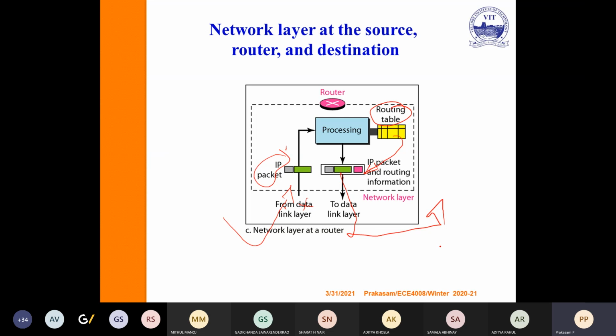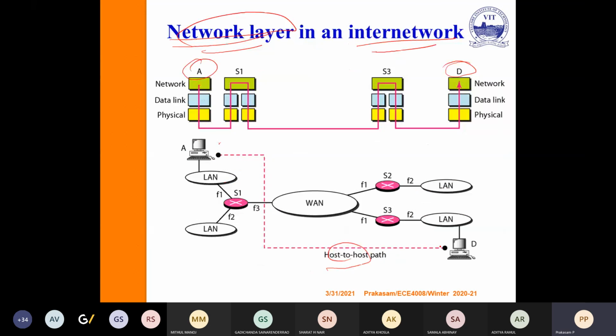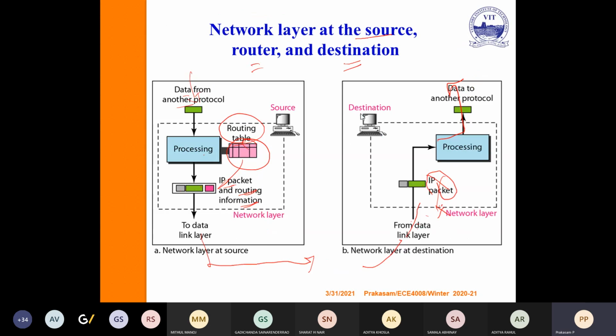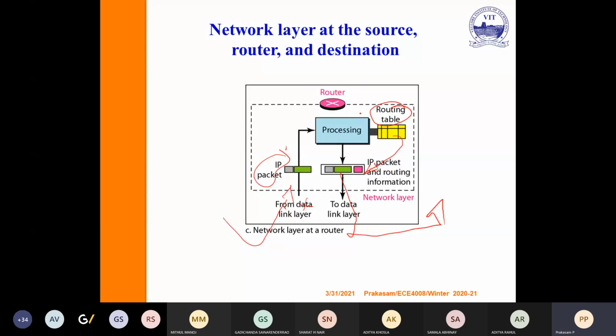It does the operation of the two, because here, if you see, this is the router, S1 to S3. Here it does the operation of the receiving section. This is the receiving section, and this is the transmitting section. So it does the operation of the receiving section plus the transmitting section. It receives, then it processes, again adds routing information, then forwards to the next one. So a router contains both functions.